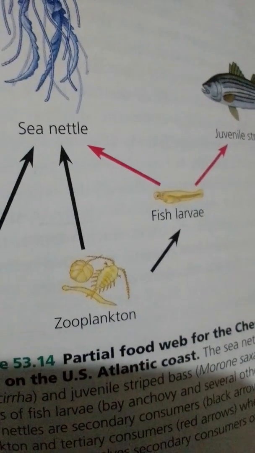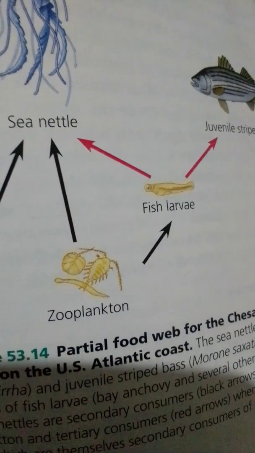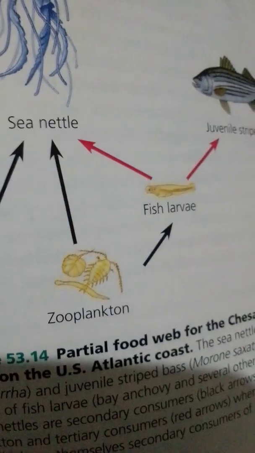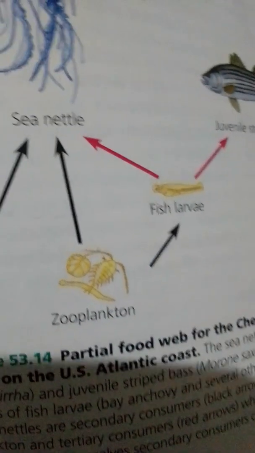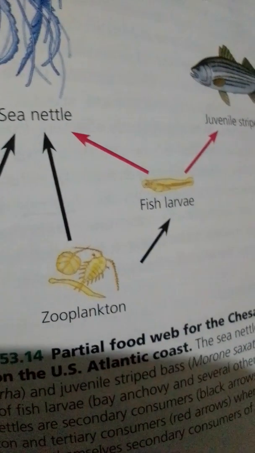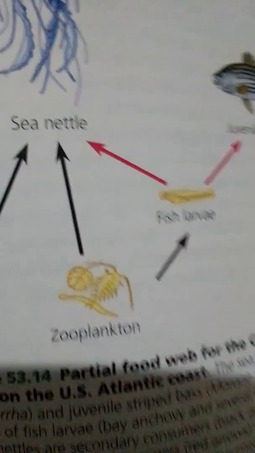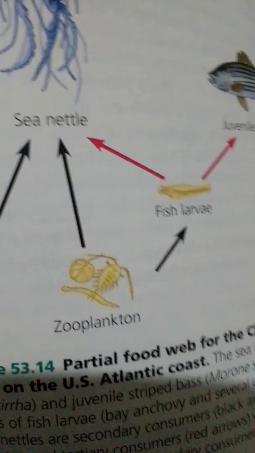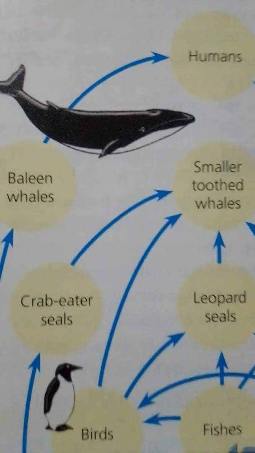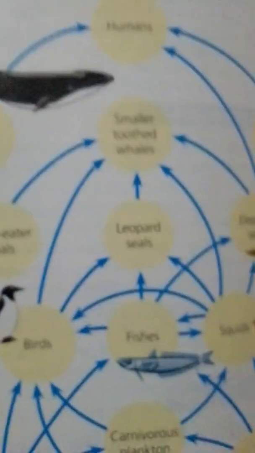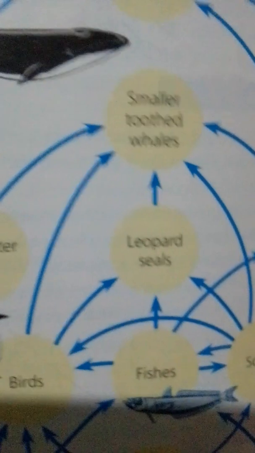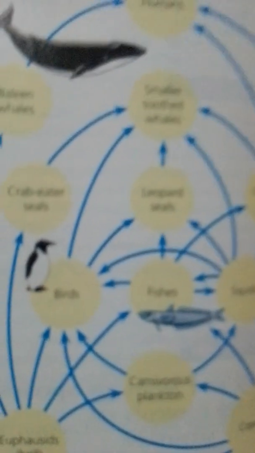Food webs can be very complicated, but we can simplify them for easier study in two ways. First, we can group species with similar trophic relationships in a given community into broad functional groups. For example, as shown in this figure, more than 100 phytoplankton species are grouped as the primary producers in the food web. A second way to simplify a food web for closer study is to isolate a portion of the web that interacts very little with the rest of the community, as shown in this figure.